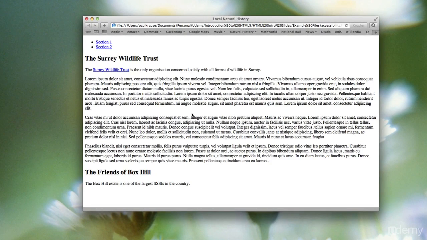We've seen this example before, but now I've added a little bit of text to the Friends of Box Hill, and here we've got that abbreviation SSSI, and if I hover my mouse over it, then it will spell out what it means for me. So if that's the first time I come to it, then all I need to do is hover the mouse over it. If I'm reading deeper down into the document and I've forgotten what SSSI means, then again I just need to hover the mouse over it and it'll pop up. And if I'm familiar with this, then I can glance through that and it doesn't get irritating having the full version of that spelled out for me each time I look at the page.